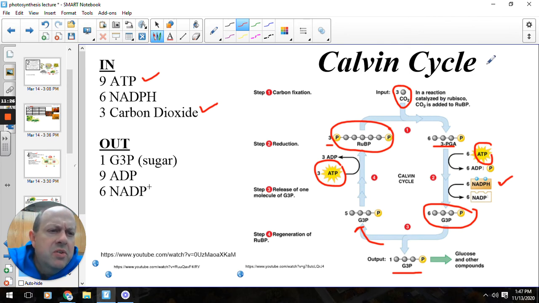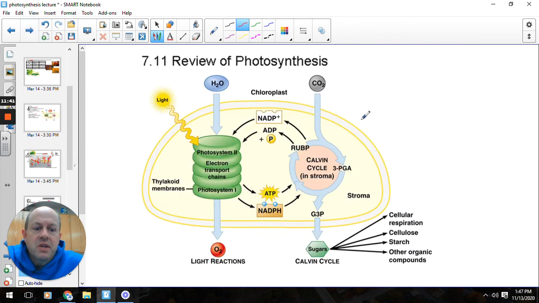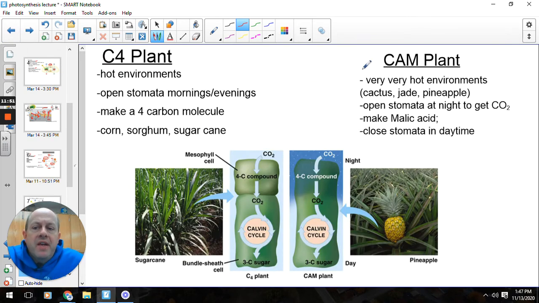So that is the Calvin cycle. It's sometimes called the dark reaction. In fact, your book kind of calls it that. But that's a little bit silly because it doesn't usually take place in the dark. In fact, rarely does it. It takes place in the light, just like the light reaction would. But that is photosynthesis. And as we can see on our review here, light, water, carbon dioxide are coming in. Oxygen and sugars then are the products that are coming out. But that's when everything is working right.